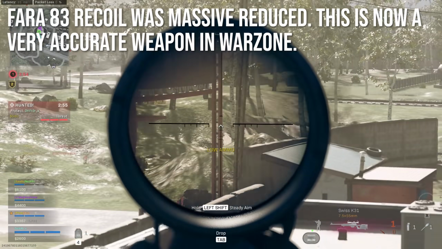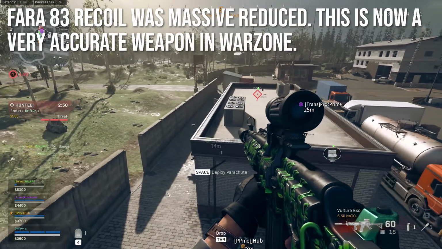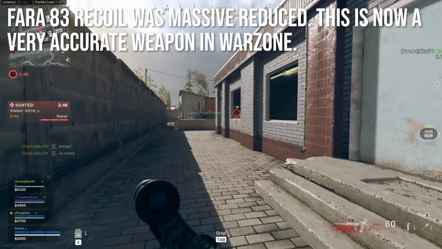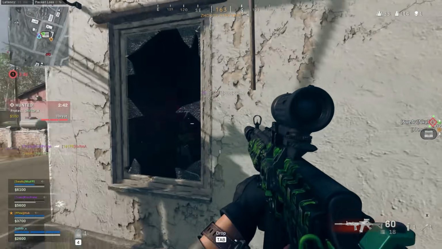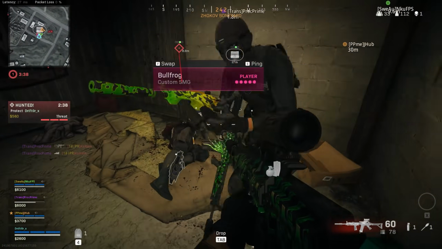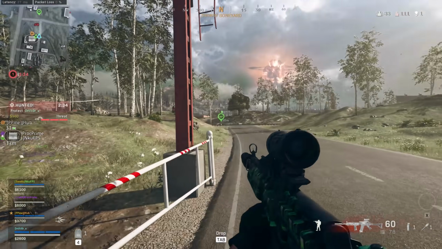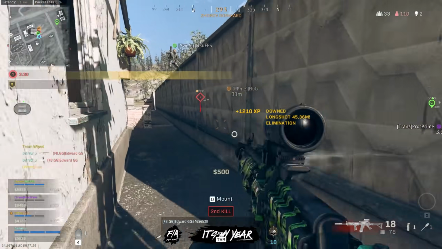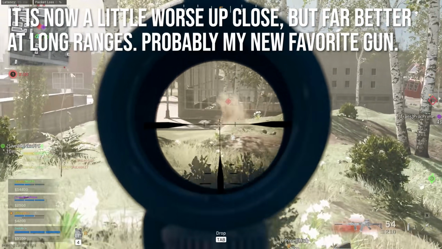This weapon used to kick way too much to be usable in Warzone. Now it's actually a very accurate weapon in Warzone. It performs a little bit more like the M13, or probably more like the Kilo in terms of recoil. So with these changes, it went from a maybe possibly useful close quarters weapon to a very accurate suppression spray weapon in Warzone, and those are weapons that I love, so I had a lot of fun with the Fara 83. So yeah, while it may be a little bit worse up close, it is far better at long ranges, and it's probably my new favorite weapon.